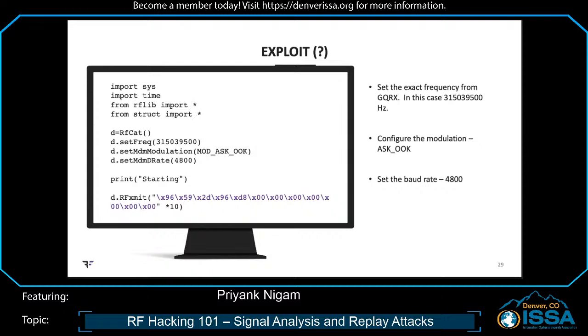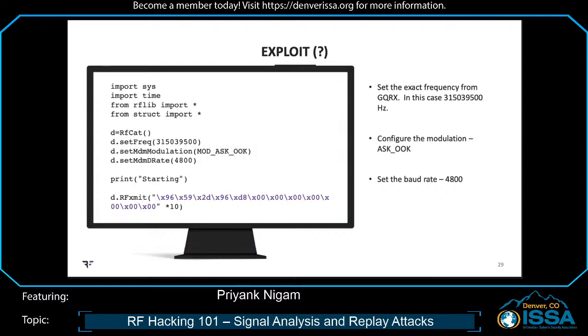These are predefined, and the firmware supports a lot of them, which is pretty great. Then we set the symbol rate, the baud rate, which is 4800. You can figure that out manually, or you can get it from the GQRX output as well, when you hit record, you actually know what the baud rate is.